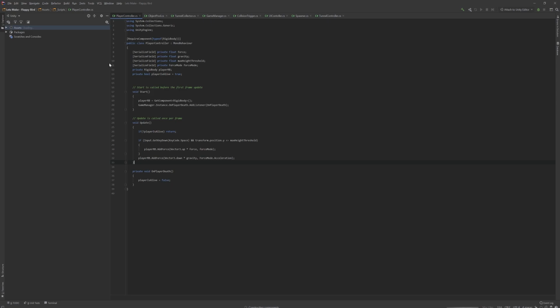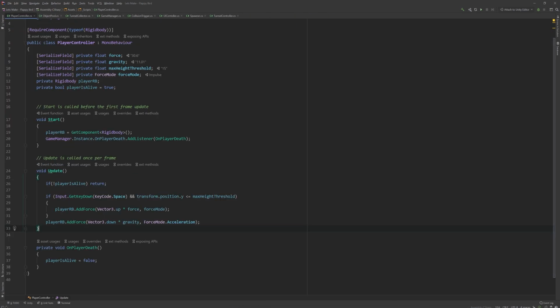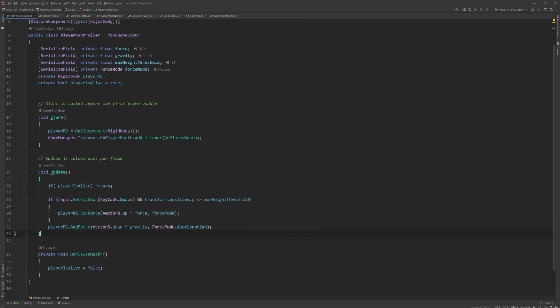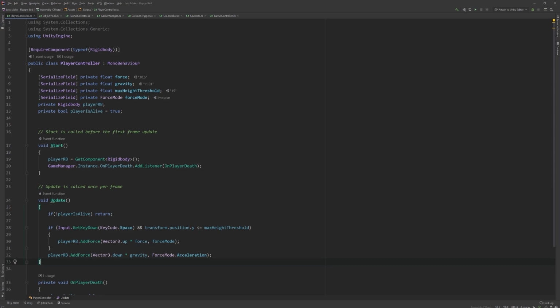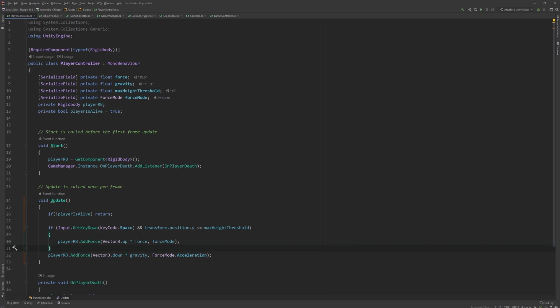Okay, so here's our player controller script. I will zoom in this time because I think in the last videos this was hard to see. So we'll zoom in a lot. Now we've got the update loop and we're testing to see whether the player is pushing the key down. So maybe in here we can do a kind of lerp situation on our bird.